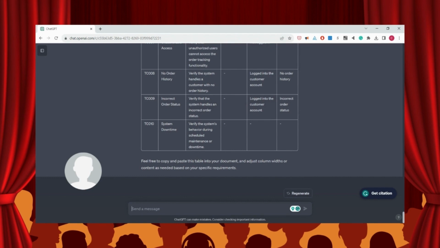Pretty impressive. But what I would say to you, this is a good brainstorming tool for you to start creating your test cases. But do not rely on it, because you're the one who understands the requirements and what the customers want, and therefore you are the one who will still have the expertise to create these test cases. ChatGPT cannot do all of it for you.